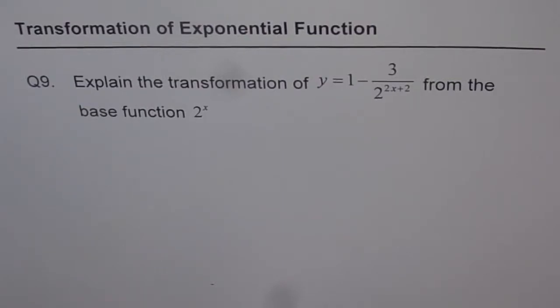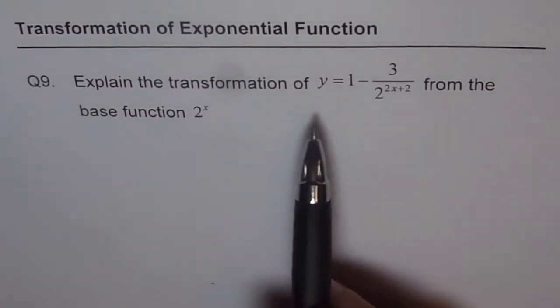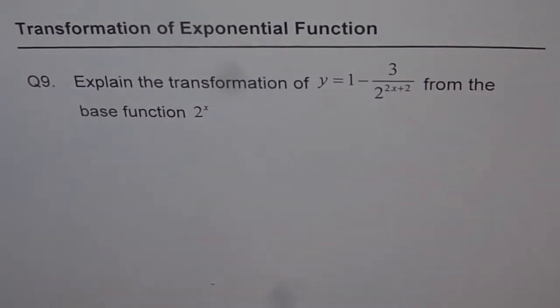Question number 9 of your test paper is on transformation of exponential function. Question is, explain the transformation of y equals 1 minus 3 over 2 to the power of 2x plus 2 from the base function 2 to the power of x. You may pause the video, do your solution, and then look into my suggestion.